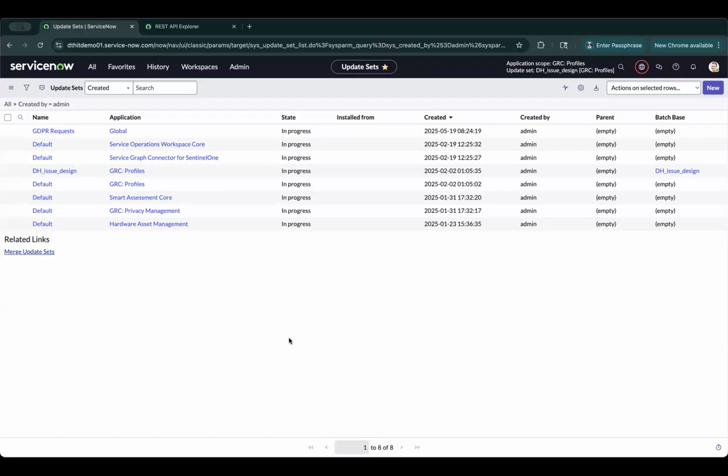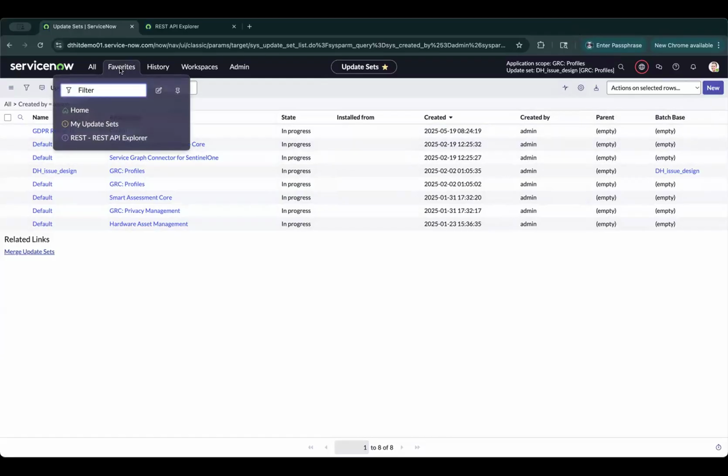With everything, I start from the basics. I know you may all know this, but I start with creating an update set. Oh, who would have thought that you need an update set? So first things first, for those who don't know how to get there, when I'm in an instance that I'm working on for a particular client, I always create a favorite called my update sets.